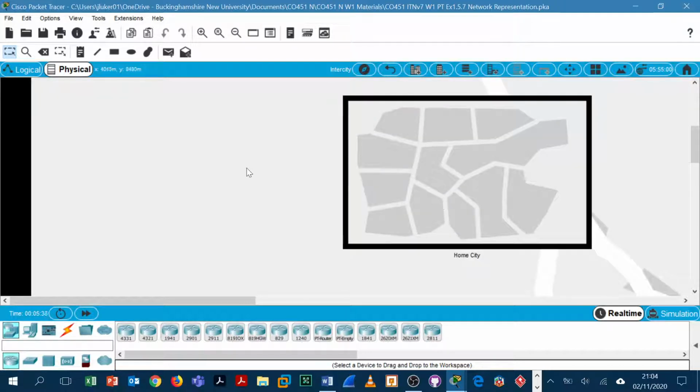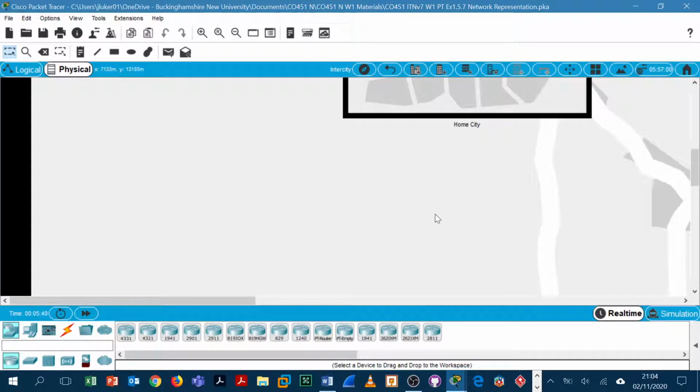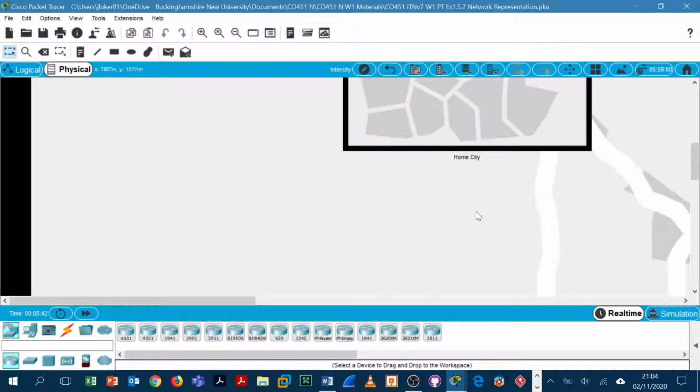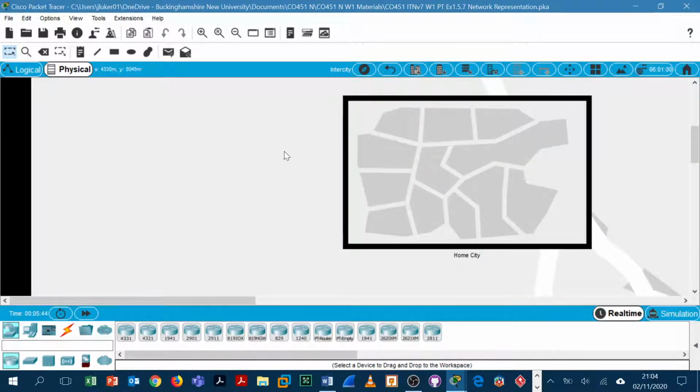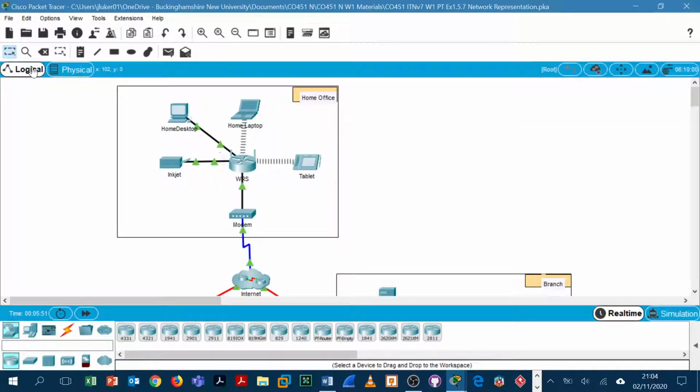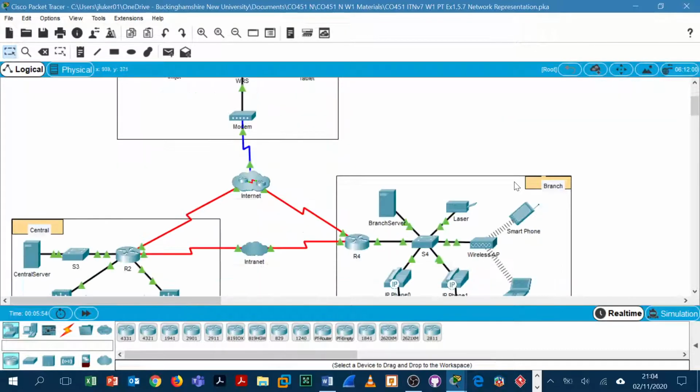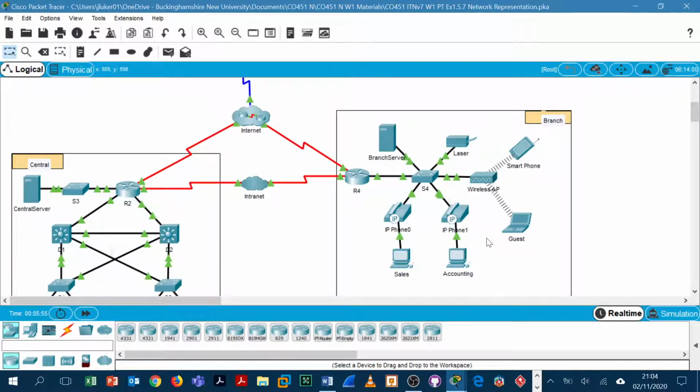So if you want to think about how networks might be located around a city or around a town or around a building, then the physical view aims to try to simulate that in some way. Mainly though, you stay in the logical view. So the logical view shows you the network topology from the point of view of what's connected to what. It doesn't show you physically where they are in the world.